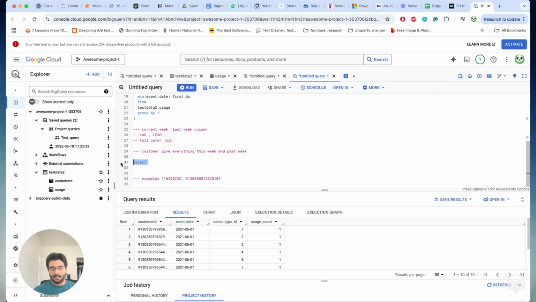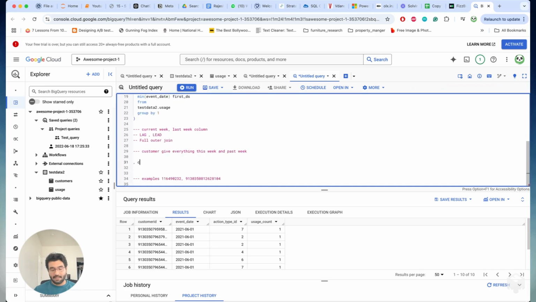We can call it the customer actions CTE: select c dot customer ID, c dot event date, and week as event week.